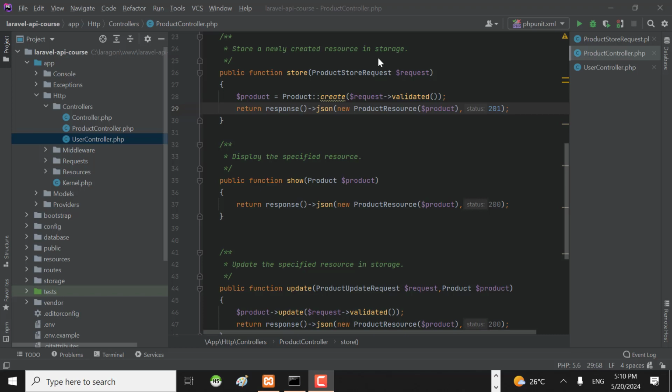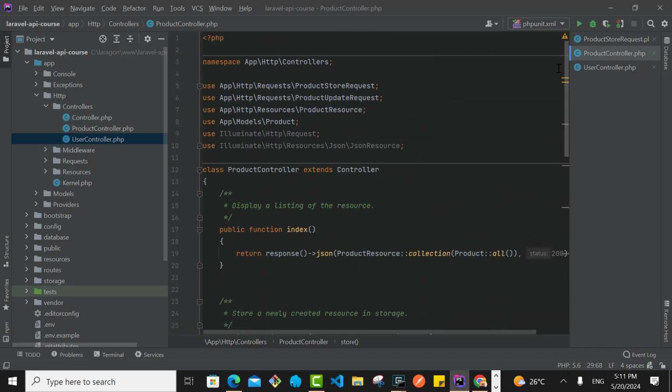Hello guys, welcome back, and in this lesson we are going to consider how to use try catch and DB transactions. So currently, if there is any error, the error goes back in a very unstructured way. The user doesn't understand what happened, doesn't have any idea, and doesn't know how to debug, which is a very bad experience. We need to structure the error in a way that the user can understand and maybe revert back, or at least return a message that the user can relate to.